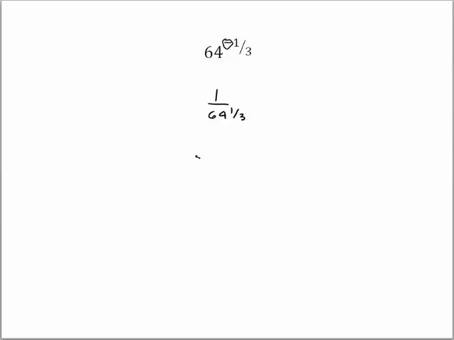Okay, we should be getting better at this. We can rewrite that into a radical, right? We've got 64, and we've got the cubed root. Okay, still carry your 1. Anybody know what the cubed root of 64 is? Let's see, 4 times 4 times 4, that equals 64. So I'm not going to write that out this time, but I think you're getting the hang of working these out.